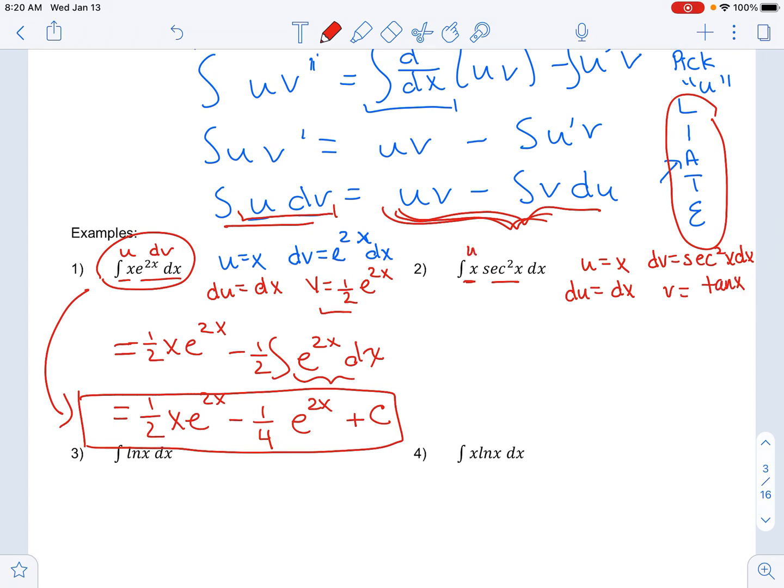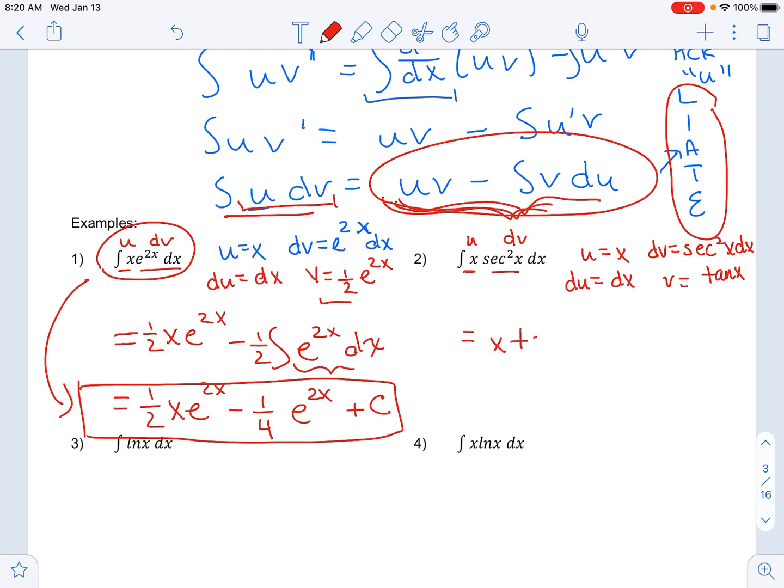So now we have something in the form u dv. The antiderivative of u dv, using this rule that we just came up with up here, is u times v minus the integral of v du. And now we should be able to integrate the tangent of x. We have a rule for that. It's negative ln of cosine of x, so this becomes plus ln of cosine of x plus c.